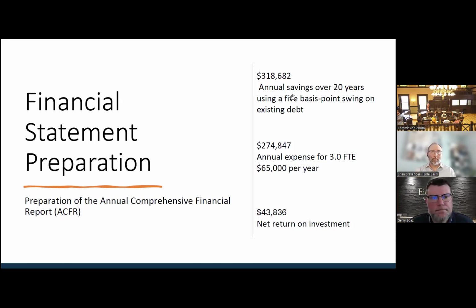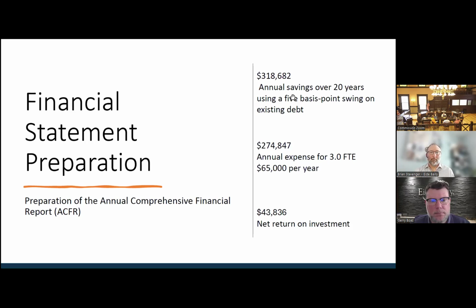It should also be noted that bond sales are competitive in nature, so basis points can vary pretty wildly depending on the market. Staff calculated the full future $55 million bond issue, assuming that we may take on more debt in 2033, plus debt that could be included in refunding if we did do that. And that would be $3.76 million left on the Treatment Recovery Center bond issue that we did back in 2022. I think that was a $10 million bond issue. The net interest cost is calculated at 5 basis points higher. So using the high end of what our financial advisor said they're observing, we came up with the annual savings over 20 years, which is listed on this slide.